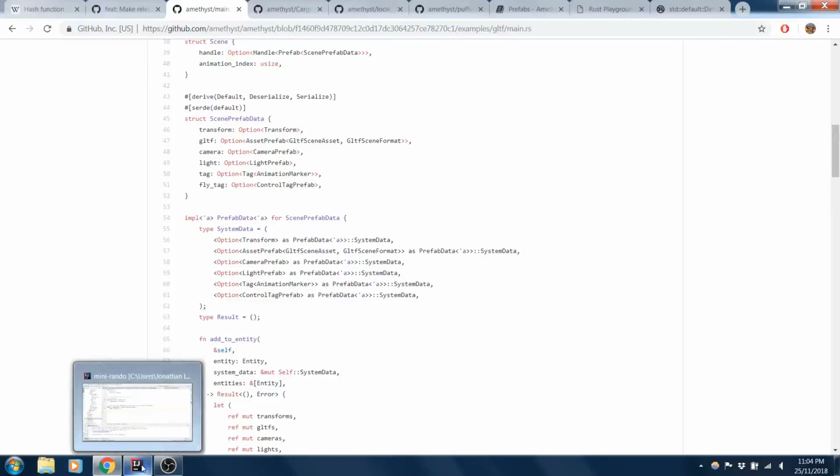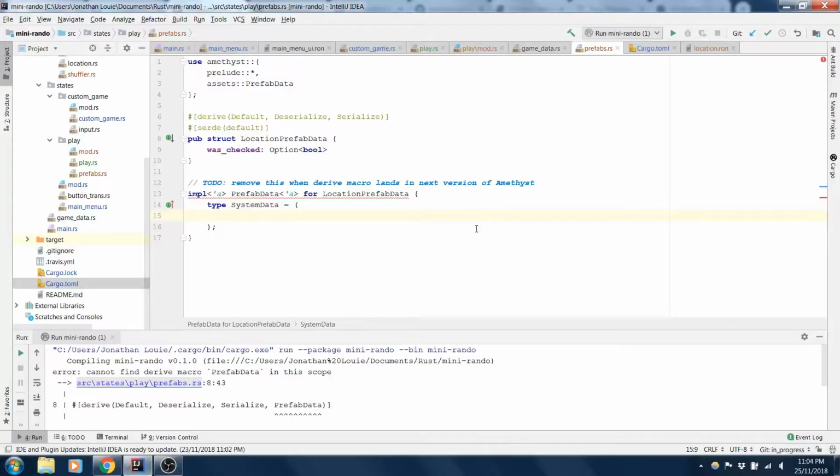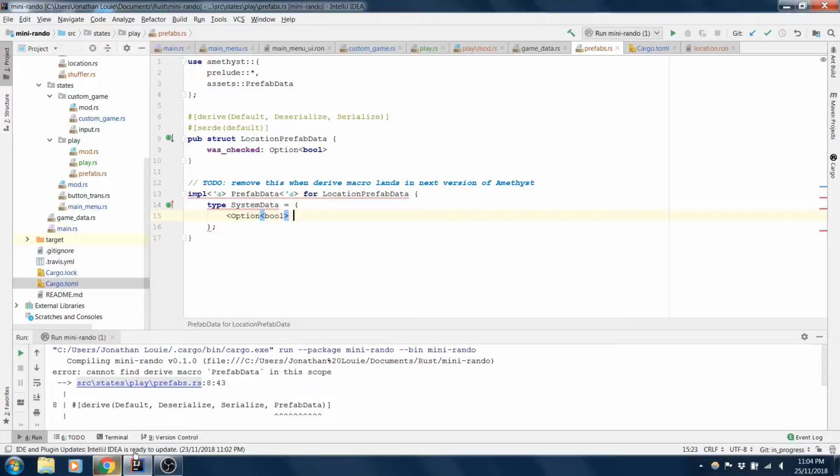I gotta do this. Option, I guess, bool as prefab data. Okay. Yeah, this is ugly. And oh yeah, you also have to use a lifetime here.